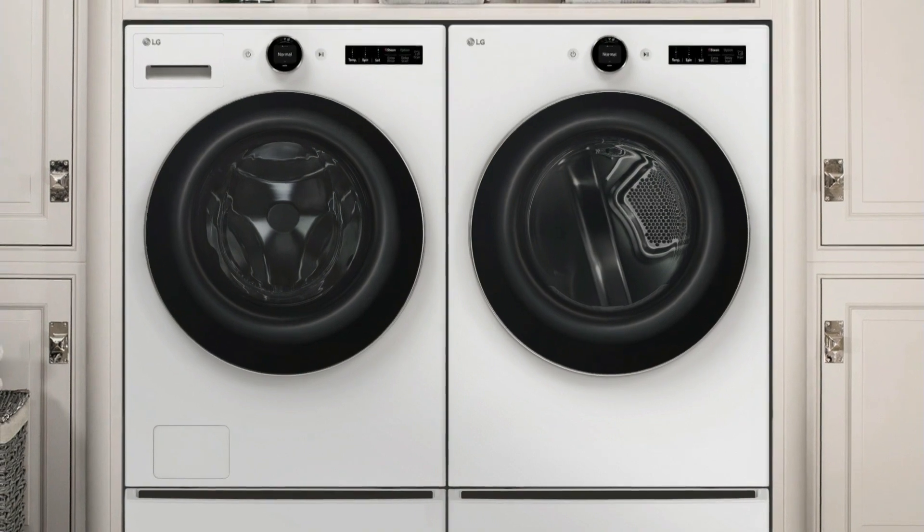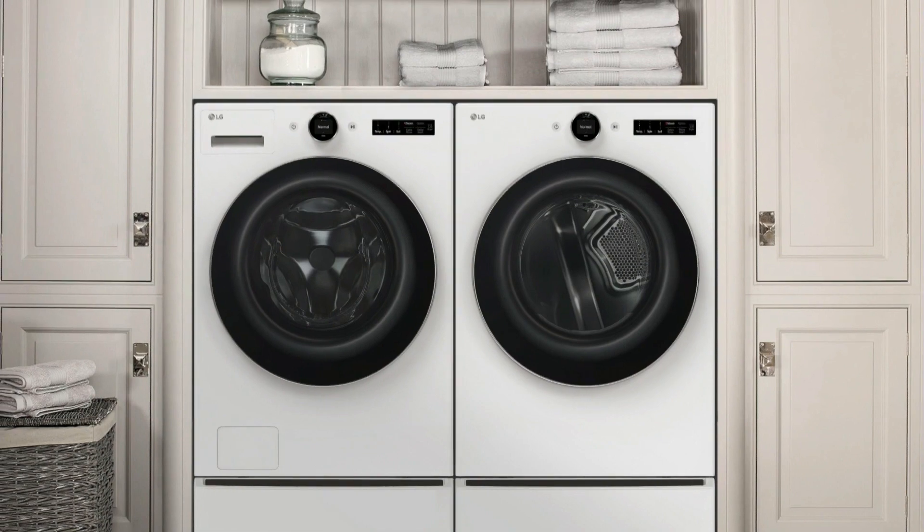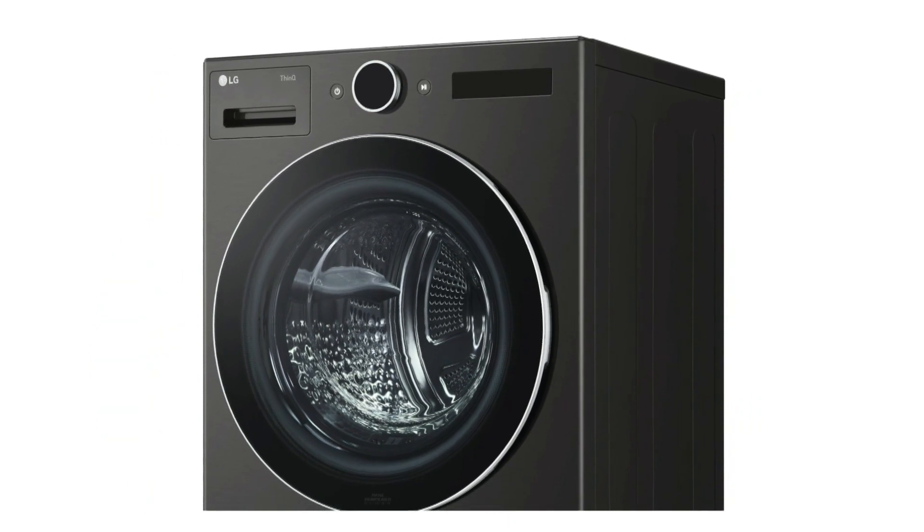Absolutely. One of the biggest trends I'm seeing this year at CES is regarding smart home technology. For example, who needs the Jetsons when you have the LG FX washer and dryer pair? It automatically senses and adjusts for load level, fabric softness, and soil level during the washing cycle and adds the proper amount of detergent. Plus, LG's smart pairing automatically matches the drying cycle to the washing cycle for optimal results. Through its advanced technology, the LG FX washer and dryer learns which cycles and settings you use most often and presents your favorites, making laundry day effortless.